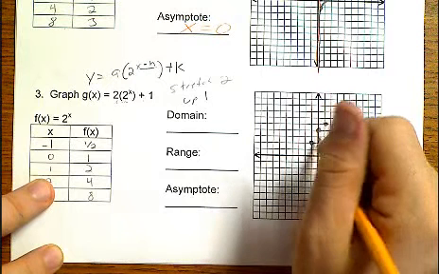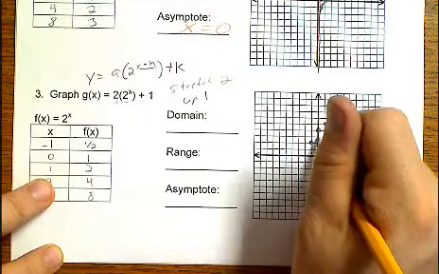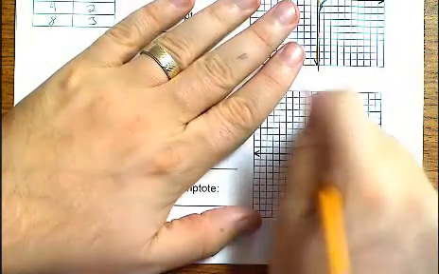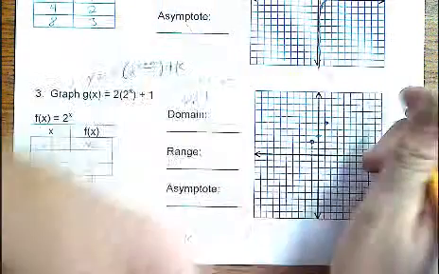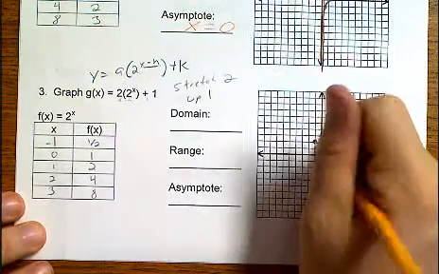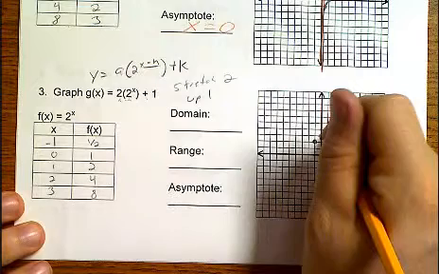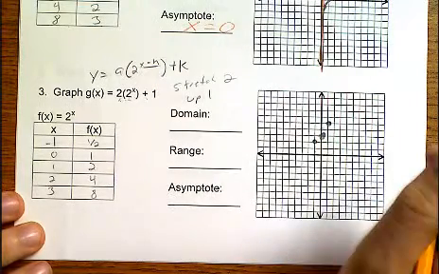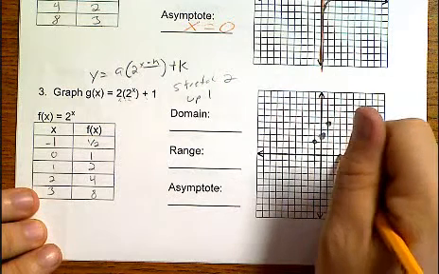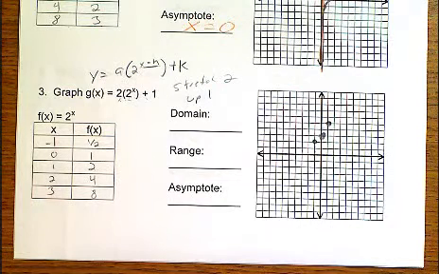Hold on. 0, 1 times 2 is 2. Up 1. Thought something was looking off. I moved up too much here. So this point is actually at 3, not at 4, so that this point can be at 5. And then 3, 8. Well, multiplying that by 2 makes it too big to fit on the graph. So we can only put these 3 points.